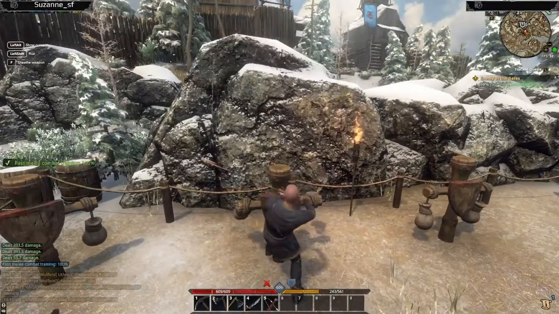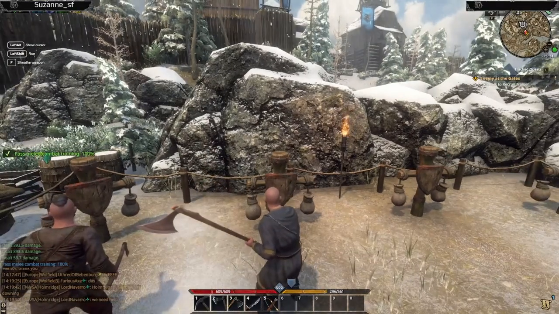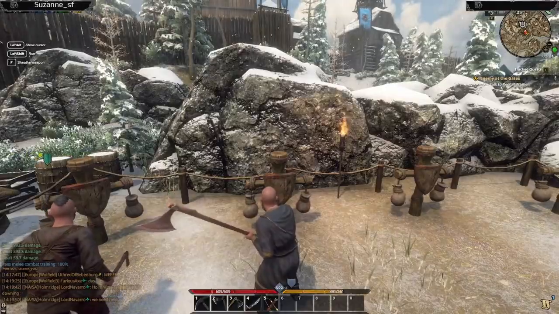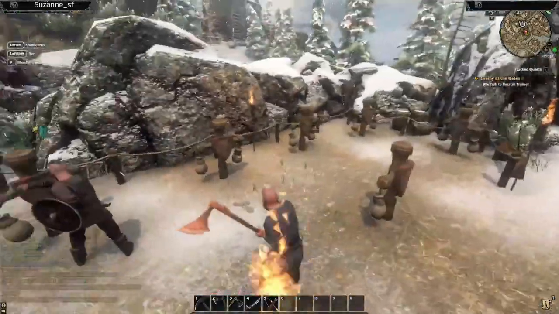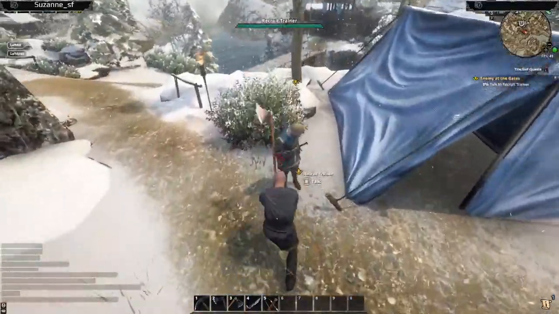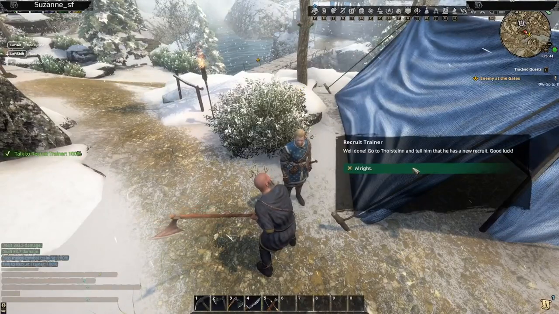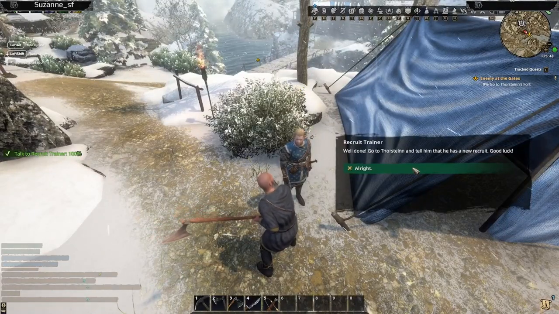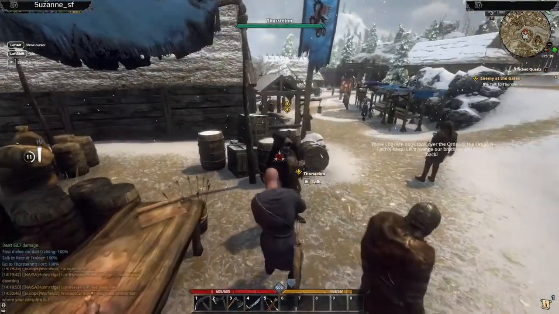The training. Oh. All right. Talk to the recruit trainer again. Well done. Go to Thorstein and tell him that he has a new recruit. All right. Hello, Thorstein.